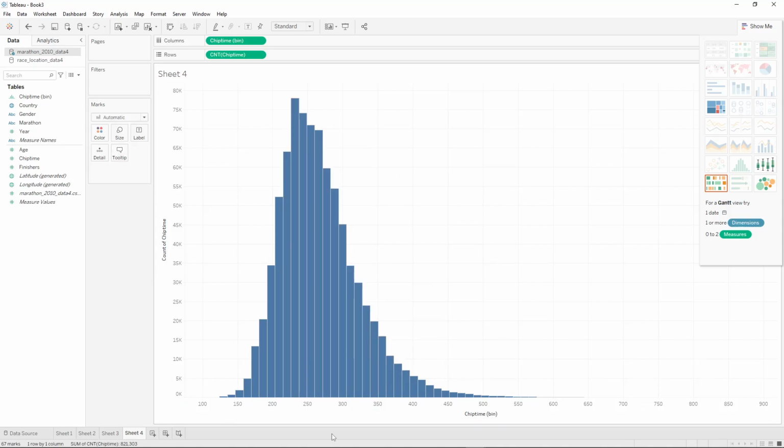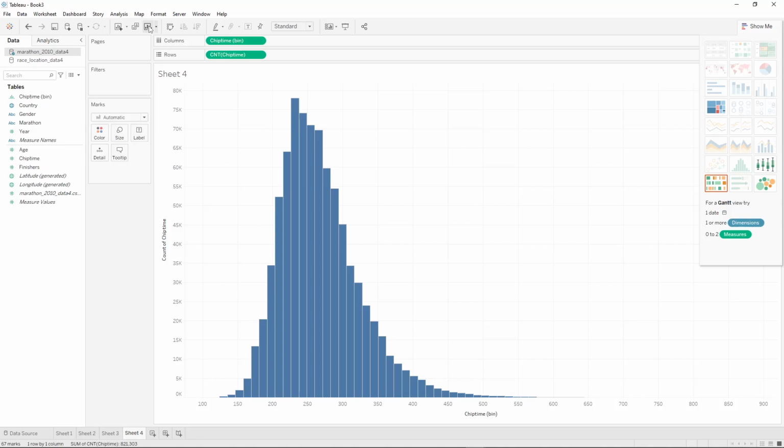But something people might be unaware of is that, in the data dictionary and the data source, the chip time is actually measured in minutes. So to some people it would read like 60 minutes, 180 minutes, 240 minutes, which can signify an hour, 2 hours. But just to make it easier for the viewer, we can change it from minutes to hours.